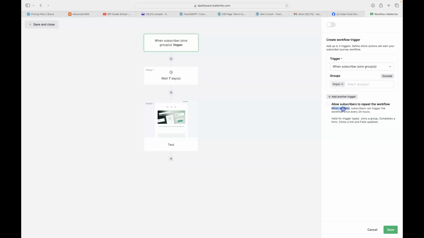And next thing I realized, subscribers can trigger the workflow once every 24 hours. I even confirmed with support. I asked them about it, I explained what I was doing, and they said, no, you can't. The problem is, when somebody saves a recipe, they would go through the automation. But if they saved another recipe only a couple of minutes later, they can't go through the automation again. You can't add them again to the same automation, and you can't do it in Mailchimp either. You can't put them into the same customer journey, or with Flowdesk, so there are big limits there. So that's why we're doing it this way.